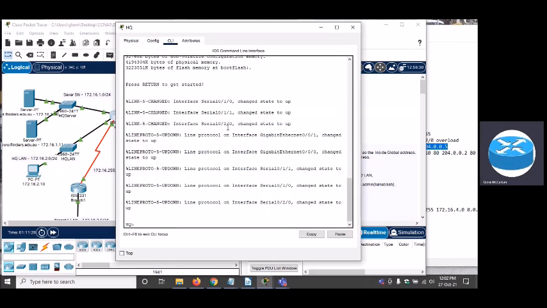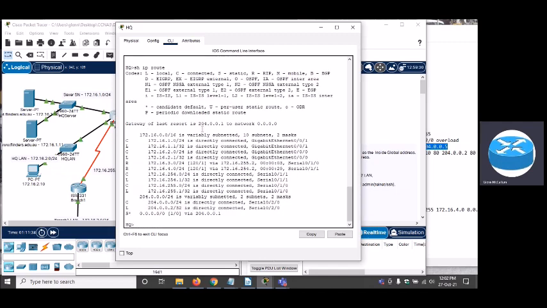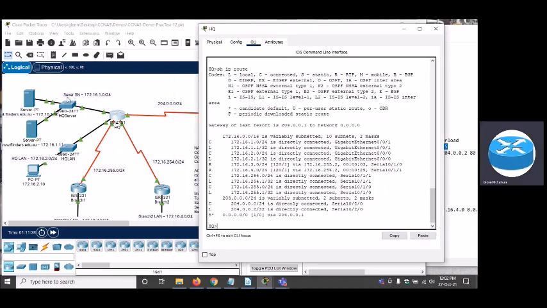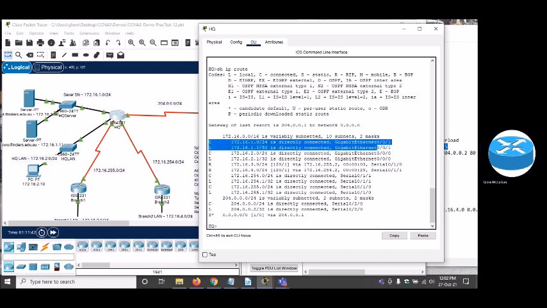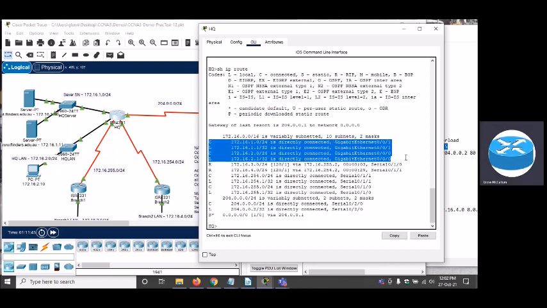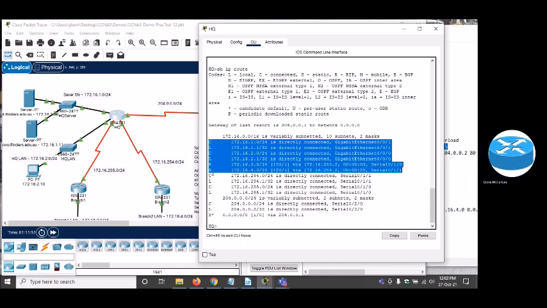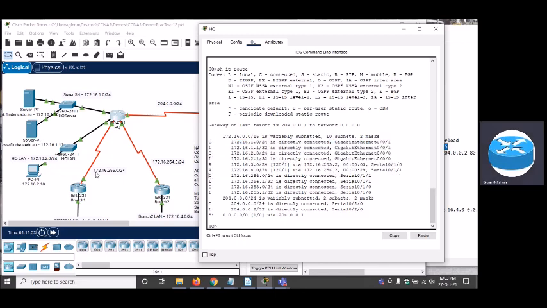So if we go show IP route, I've actually got RIP working just because I can. And if you look at the subnets, the server subnet here is 172.16.1. Then we've got the local LAN, which is .2. Now the LANs for branch 1 and 2 are 3 and 4. They've been learnt through RIP. And the WAN links are 172.16.255 and 254.